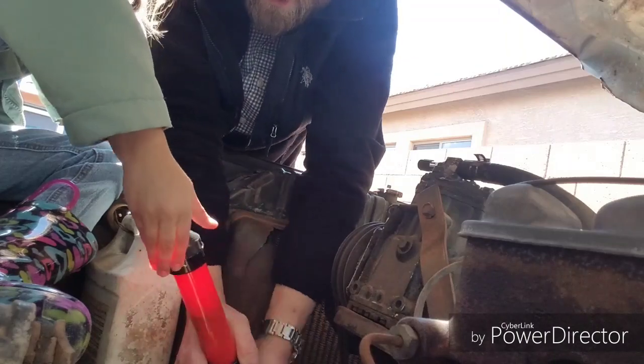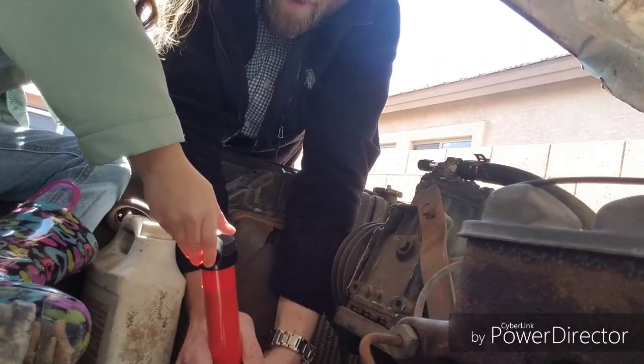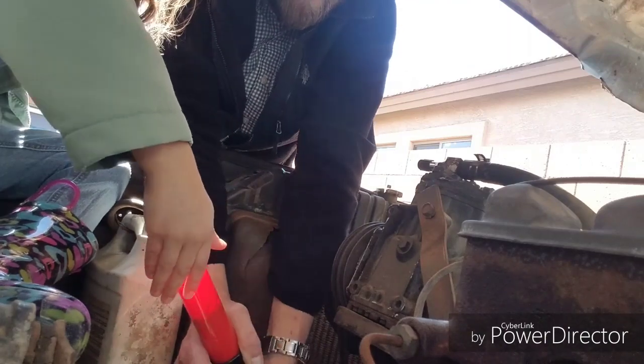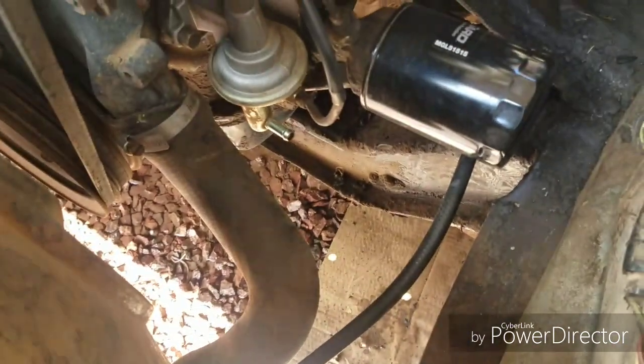All right, so I got Shiloh up there. Is air coming out of there? Do you feel the air coming out? Yeah. Okay. All right, so I've been using this thing for a little bit, trying to get the fuel out, but it's just not working.